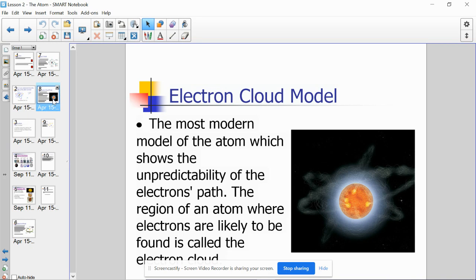The electron cloud model kind of builds upon the Bohr model, or builds upon all those models, even the Rutherford model of empty space. And instead of saying that they are these fixed shells, the electron cloud model or even the quantum model, any of the modern day models, basically say that those train tracks that Bohr has those electrons on aren't really train tracks. They're more like streets where a car can go. So those would be the most probable locations for an electron, but an electron can be in other locations.